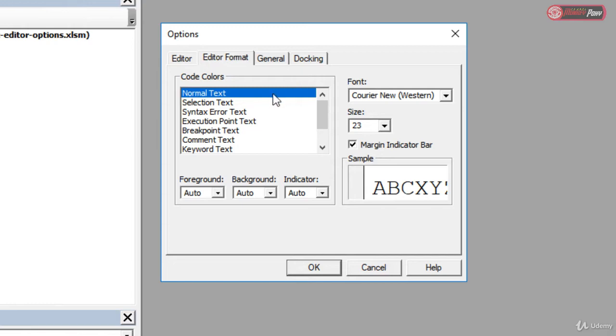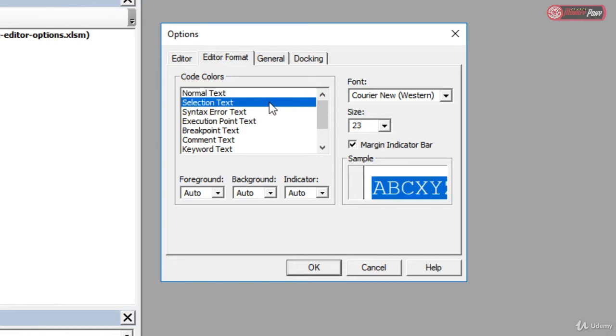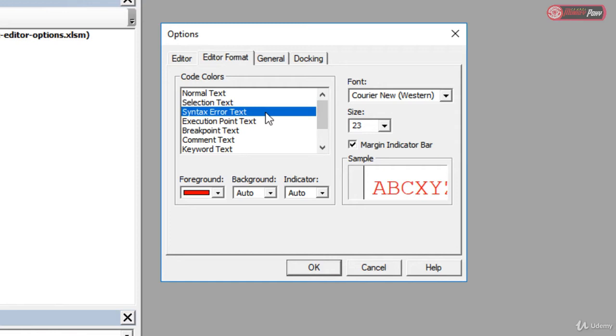can even set different parts of code. So the actual code itself, how an error code will look. For example, this is syntax error text, and we're going to have it in red. You can customize all these options. It's totally up to you. Depends on whether you want to express yourself when you write code. But I'm not going to mandate anything. I'm just going to stick with the default settings.